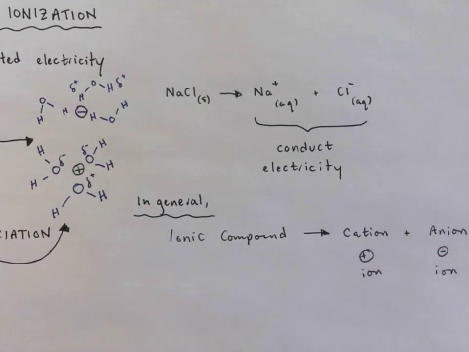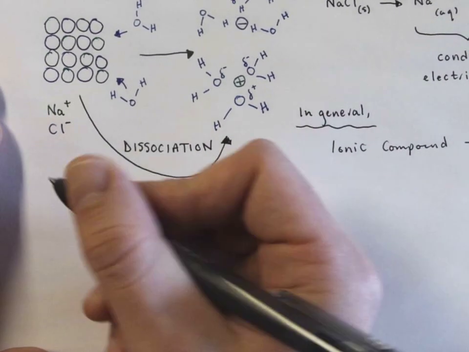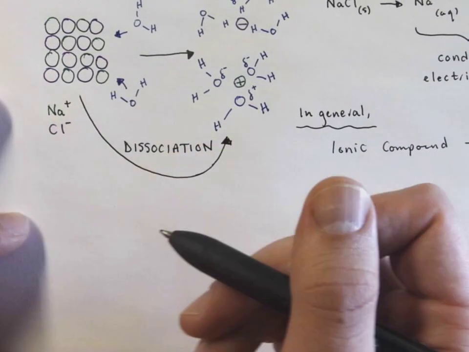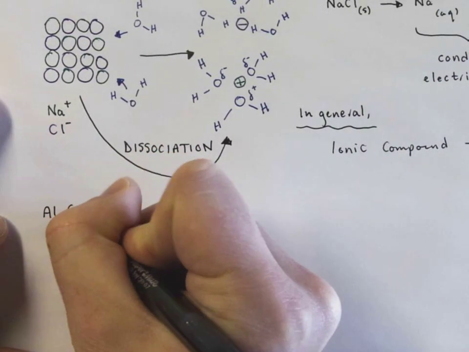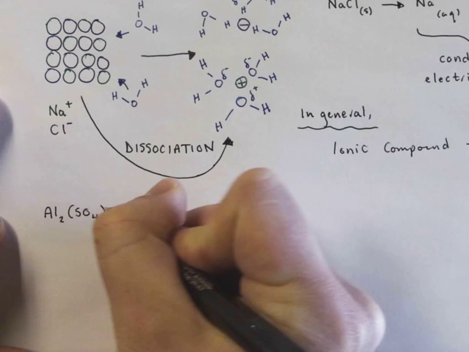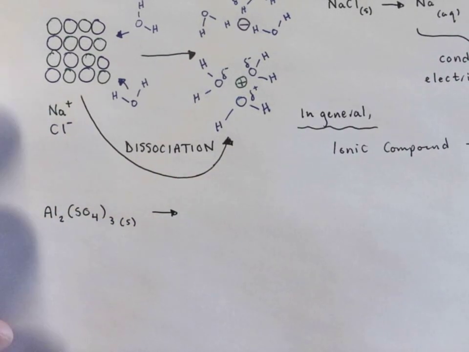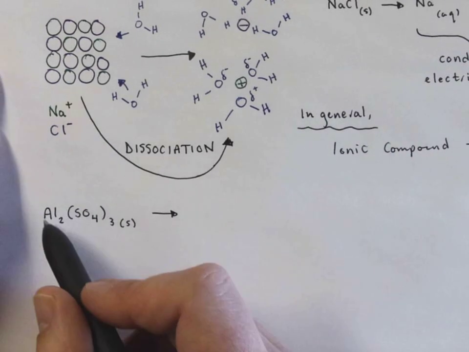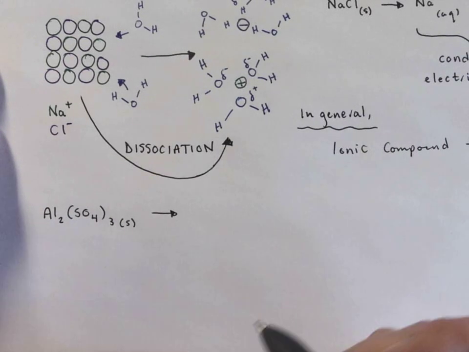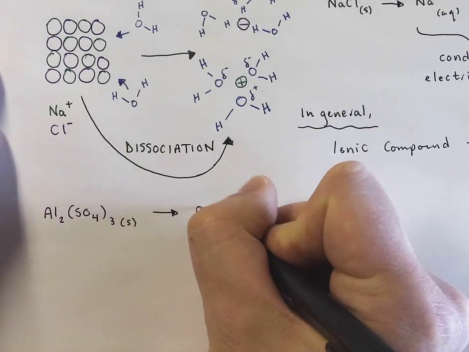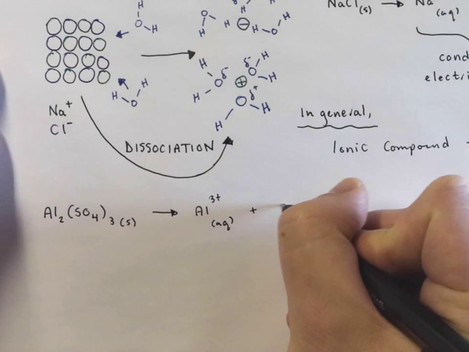You'll have to pay attention though, especially in the practice sets, that when you're writing dissociation equations you pay attention to the actual chemical formula. I did this in a previous video. If you have something like aluminum sulfate and you dissolve it in water, you still need to make sure that this is balanced. When one mole of aluminum sulfate dissolves in water, it makes some aluminum ions and sulfate ions.